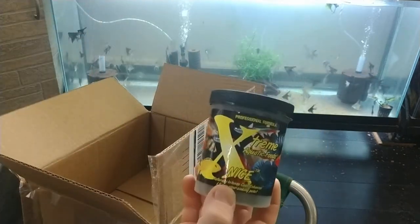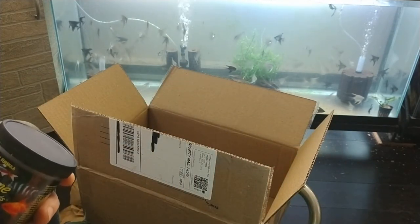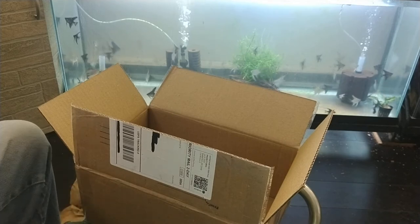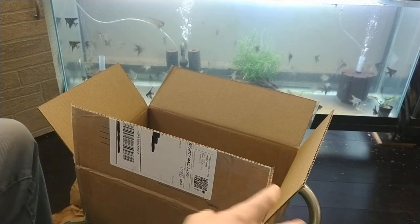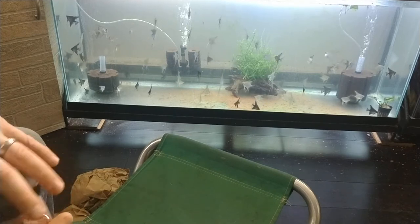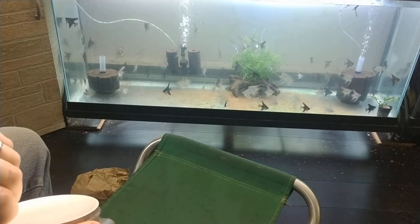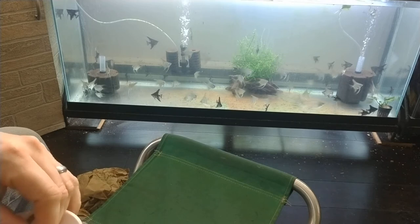That's it — a nice little package of food with one little extra from them, which I appreciate. We'll put the small one in the house where the kids' fish are and the bigger one will stay out here. While I'm doing this, we'll actually give these angels a look — my latest batch. These are golden zebras, and the black ones are from the same parents; they've got kind of a zebra lace tail — a cool looking black angel.